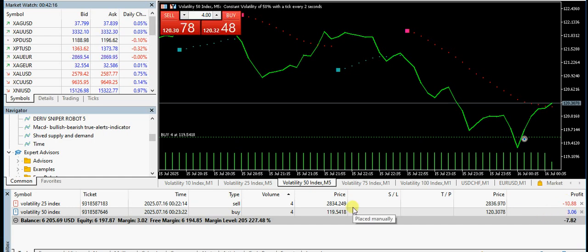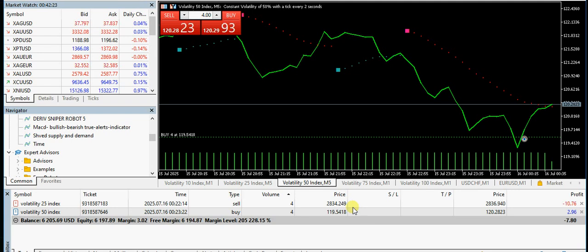This is a buy sell indicator. It works on Deriv and other forex platforms that support MT5. Just attach it to your chart and buy and sell. Once it shows this, you sell. Once it shows the light blue, you buy. So that's how it works, and we're still giving it away for free.